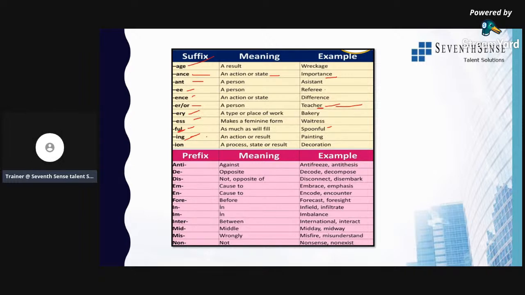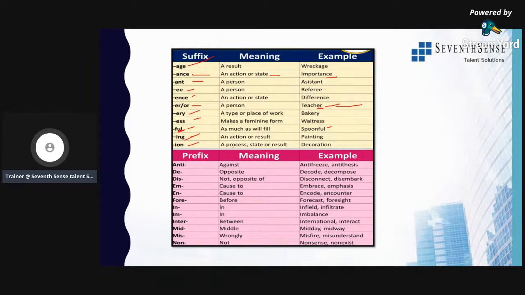Try to understand. Don't memorize the things. If you memorize, you will definitely forget it tomorrow. Try to understand the concept, what is going on, what the actual process is, what a particular word is made up of, what the suffix part and prefix part are, and what the root word is for the particular word. If you understand those things, it will become easy.